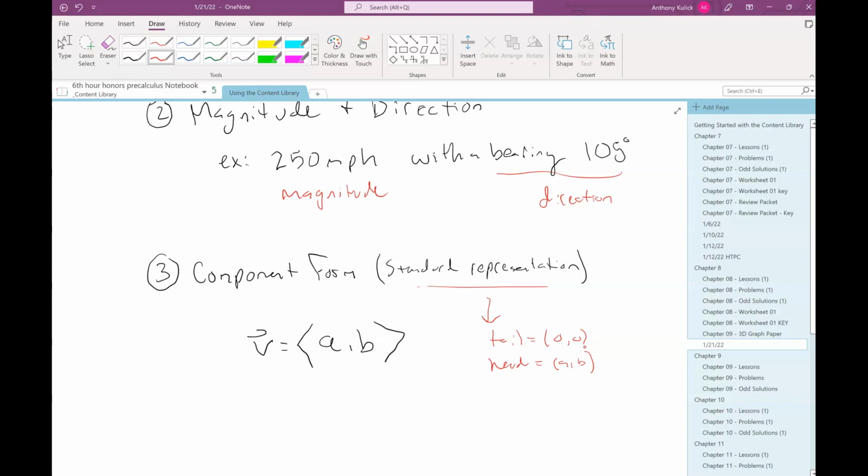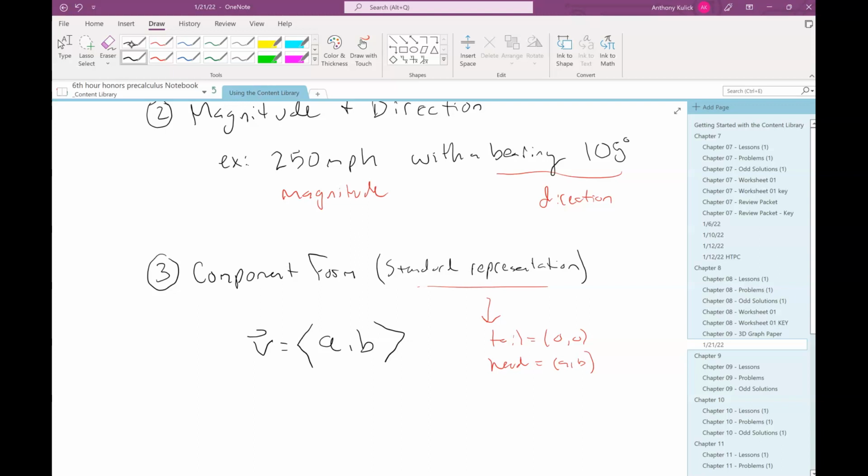So that's just kind of when we write a component form, and in this class we're really always going to just be talking about that standard representation component form, but we're just going to call it component form. But all that means is it's a vector whose tail is at the origin and the head of the vector is at the point (a, b). But we're going to use the wedge bracket to differentiate between a vector and a point, because it's very important you're keeping those things straight, right? Because both of them look like an ordered pair if you use the same bracketing.